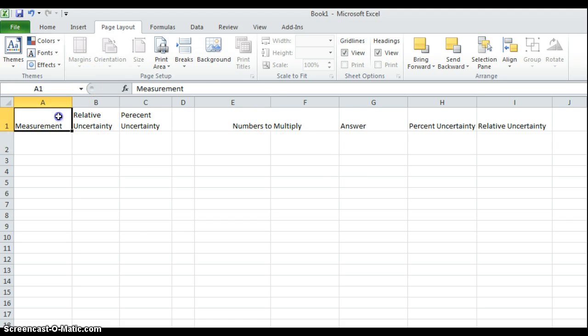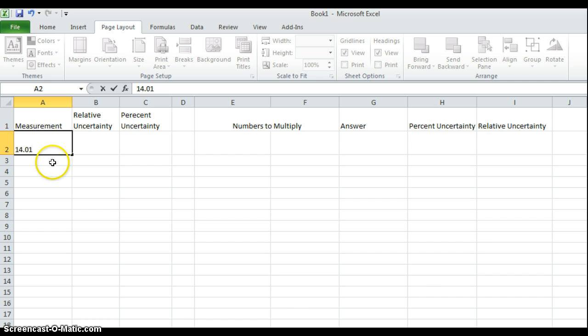I've created a place to record a measurement, its relative uncertainty, and then a place where I'm going to put percent uncertainties once I calculate them. That'll be our first step with measurements. If I want to multiply or divide two measurements, remember I have to know the percent uncertainties I'm working with, not just relative uncertainties. So first I need some dummy values to work with. I'll use values from the periodic table just because they're comfortable for us.